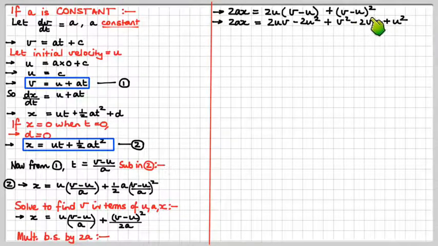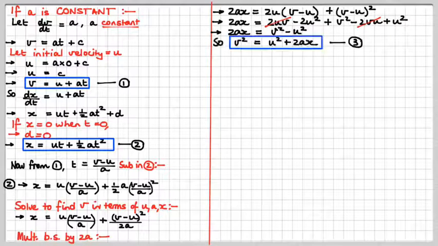Now look at that, that's going to cancel out with that. And what else is going to happen? Anything else? Oh yes, this minus 2u squared and the plus u squared. So it all comes out like in the wash, and we get that. And that is our third formula, which we use for constant acceleration. That one's got no time in it, okay? All the other two do have time. So that's the third Academy Award winner.